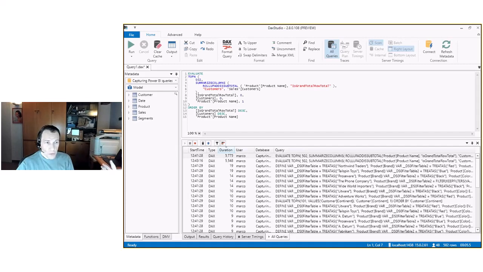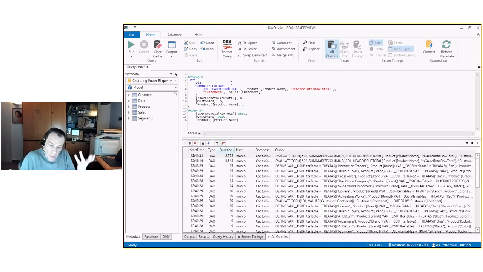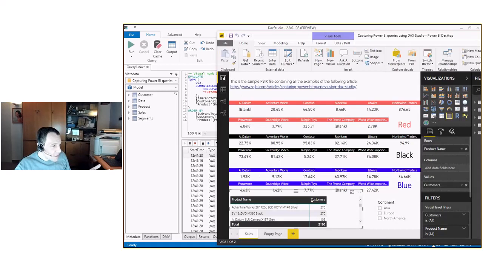Now, one missing feature today is, it would be nice to have, in this query that is generated by Power BI, a comment that says "visual number 32," or with a name or something. Imagine there was a comment that was helping me identify the visual that is this one.